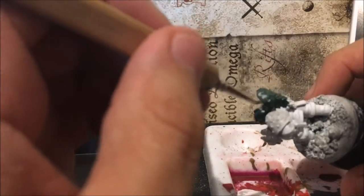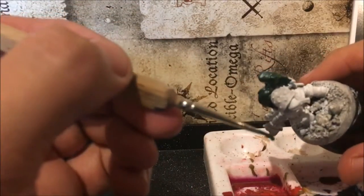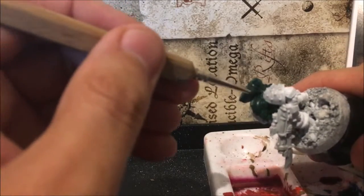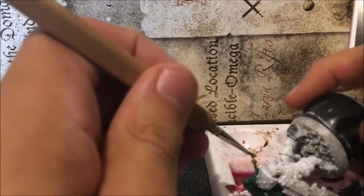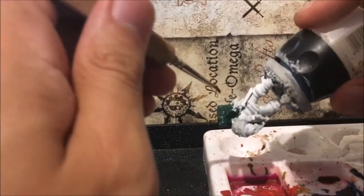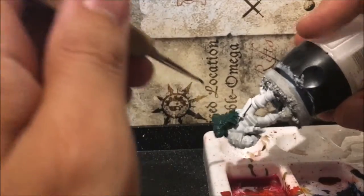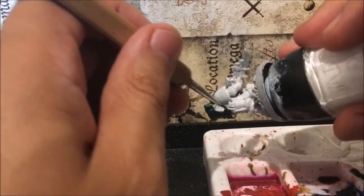As you might have noticed from the picture I took from the Index Astartes book, he's basically got a green backpack. Then it's just a case of adding a few metallic areas later on. At this stage I'm obviously just putting a base coat of green down, and with the white layers already on there it's got a nice surface for the green to adhere to. The green base colour is going down quite well.